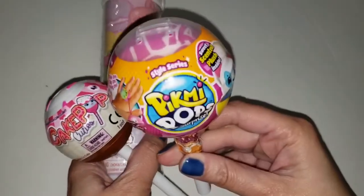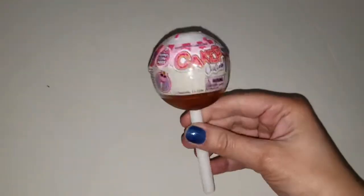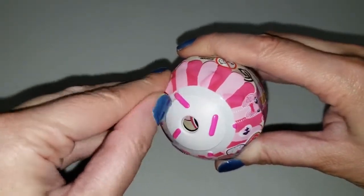We have done this though. I think we've done a Pikmi Pop before. It's been a while though. So let's start with our smallest. We'll go from smallest to biggest. So we'll start with our Cake Pop Cutie first. So let's open this up.